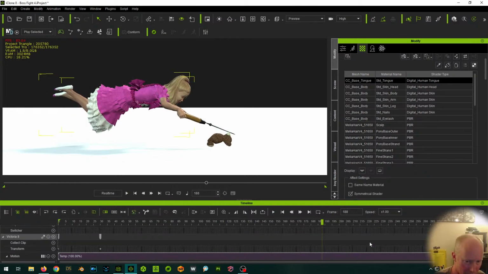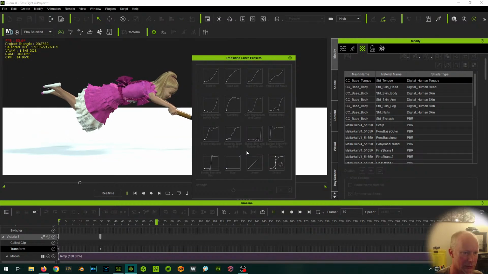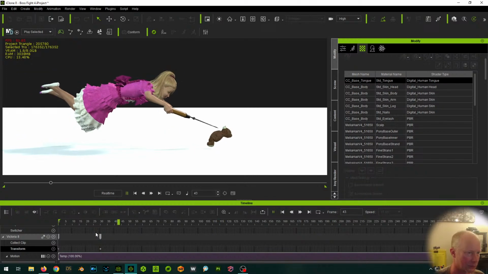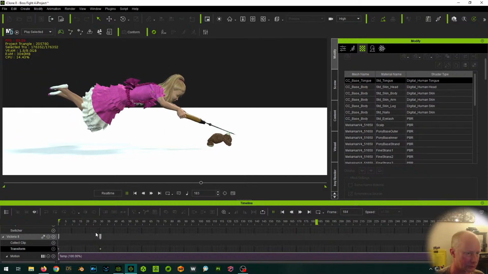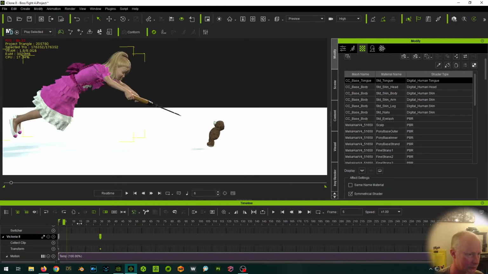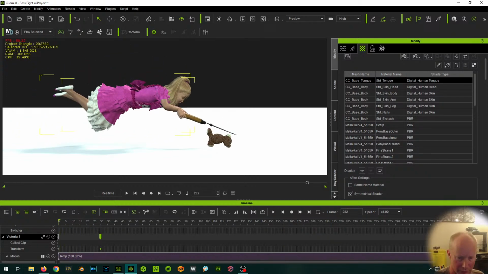I notice I think her transform is also not right. This way she stays in motion the whole time. So let's see. She moves. I mean, we can fake it.